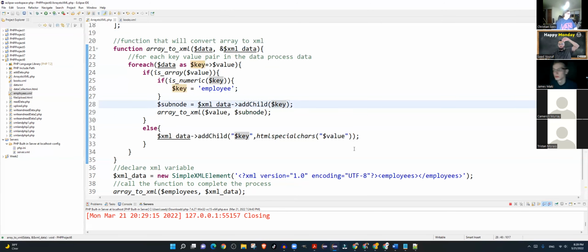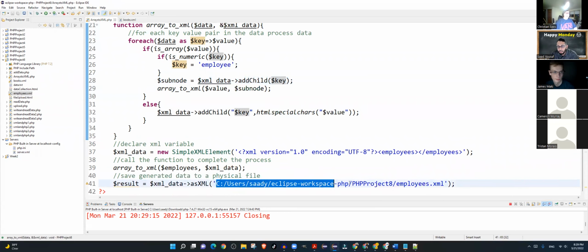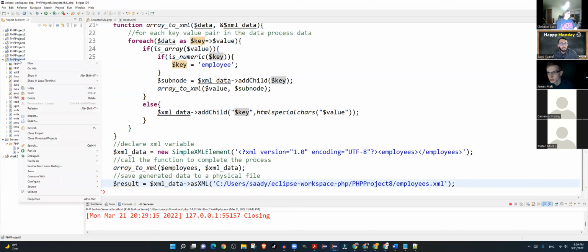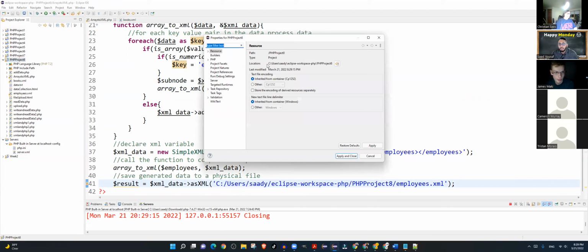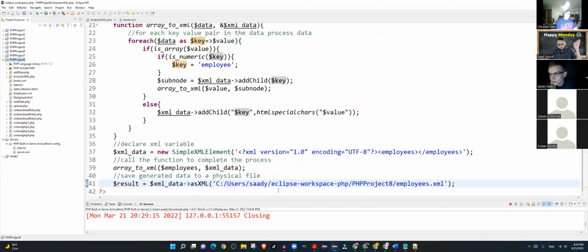Okay. How did you write it to the file? Oh, I just wrote this path, which I copied the first portion of by right-clicking on the project, going to properties, grabbing the location, pasting it, switching the slashes, and then adding the file name.